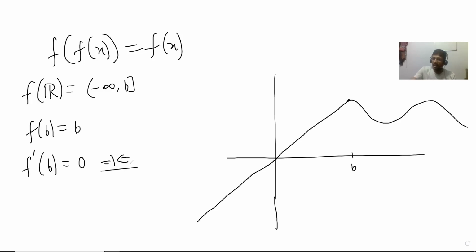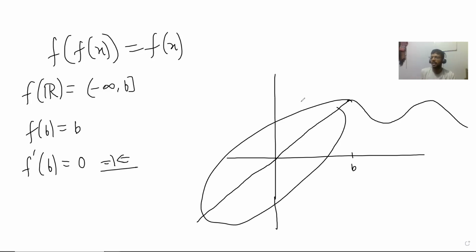And maybe you did not consider that it is identity on the left side. Because see, when we were taking some x naught where f of x naught is equal to b, we were not getting many ideas, right? But when we said that f of b is equal to b, then we said, okay, before b it will all be like identity, right? And we have used everything in a very crisp way, everything has got used if you see. It's an interesting question.